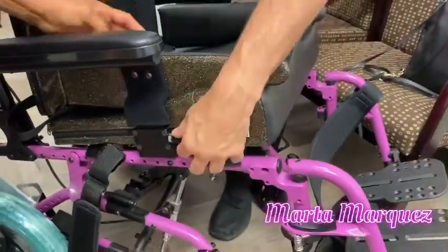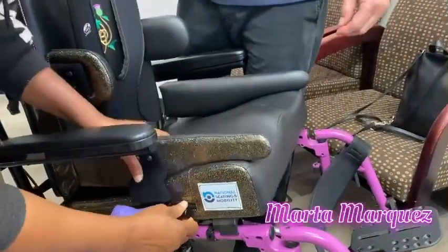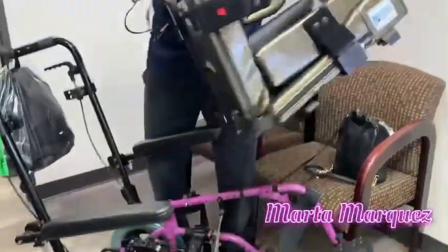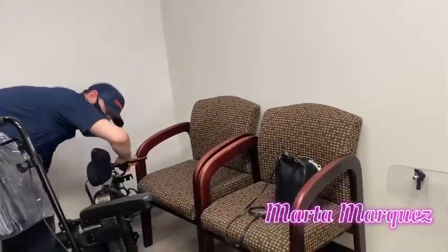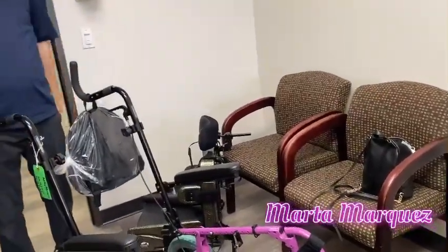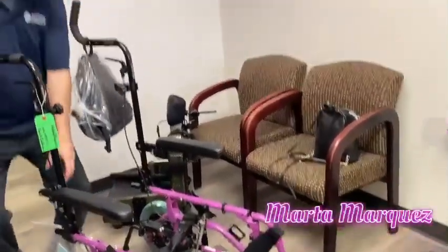It's hard. You just pull. Pull out. It snaps right in. And you're going to take this off. Sometimes, like I said, the seatbelt is in the way. You don't have to take those off, you can just feed it to the side. But that's just for when we want to take it out or put it in the car. I'm showing you how to get it smaller, all the way small. And the fewer things you take off, the better it is.